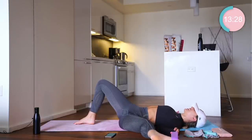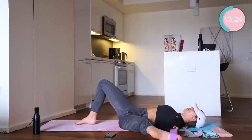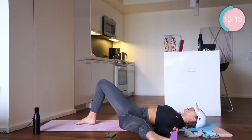Okay, so you're feeling that stretch now in the adductor, those groin muscles, inner thighs. I want you to try and keep the right hip down on the floor. And then from there, only when you feel able, try and straighten that knee out a little bit more. Don't lock it completely. Keep that slight micro bend in there. And then if that is enough, fine, hold it there.